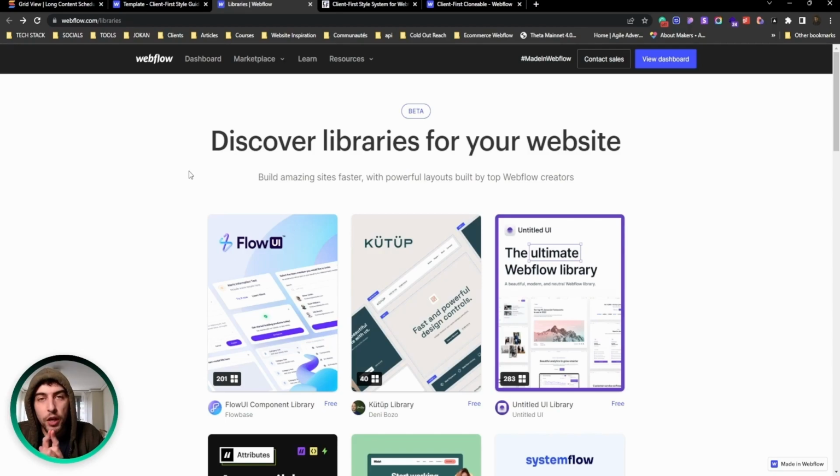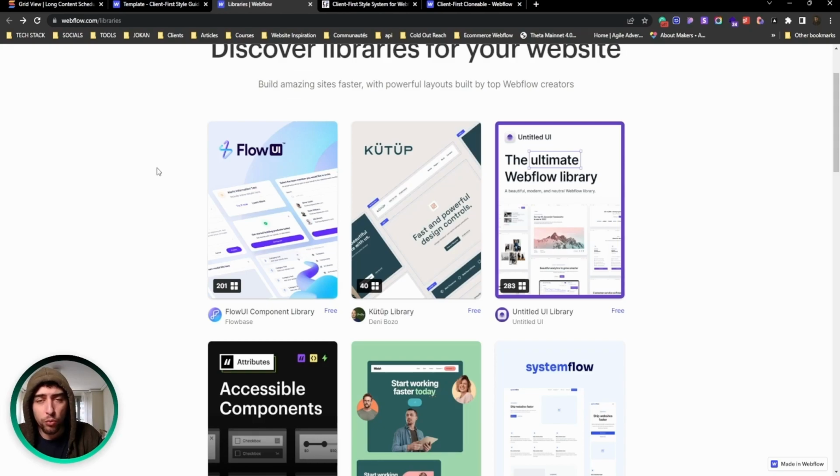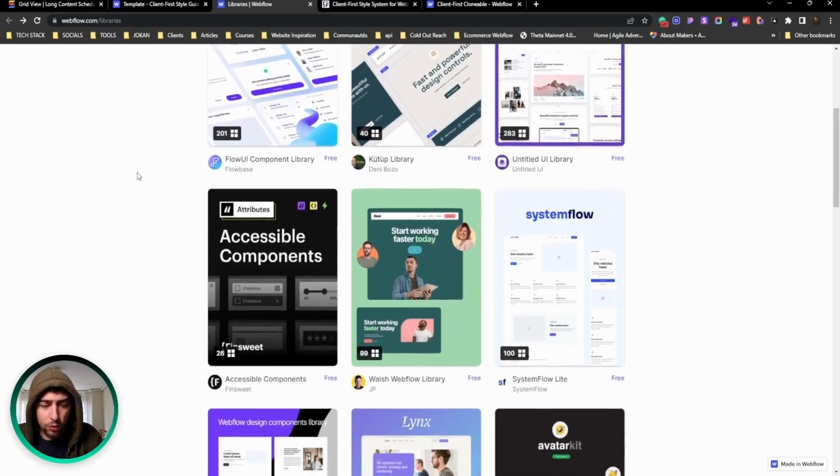What you have to be careful about for libraries is to stick to one library. The reason is they use something that we call class names, and this is unique to each library. So if you have multiple elements from different libraries, you have to rename everything and modify everything, and this is very time consuming, and it will be a mess in your website. Your website will be heavier with a lot of class names in the CSS, and this is very bad practice. So take the time to explore the libraries properly and to see what fits and what is purposeful for your business and your ID. Okay, and stick to it.